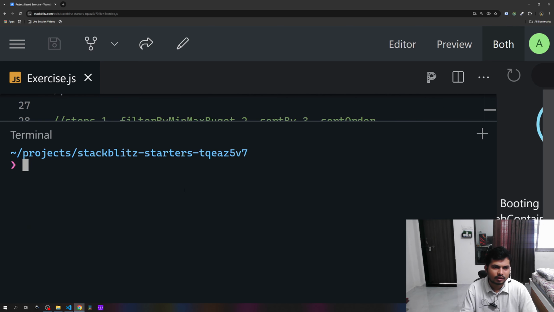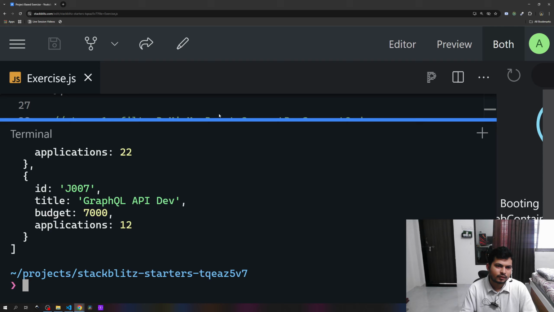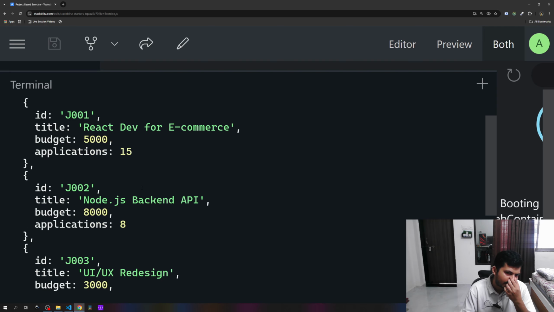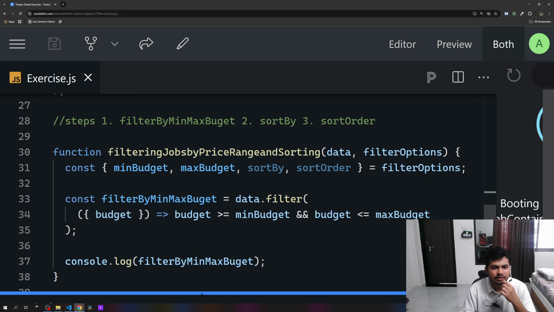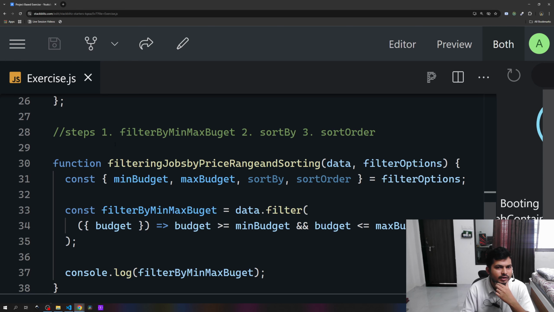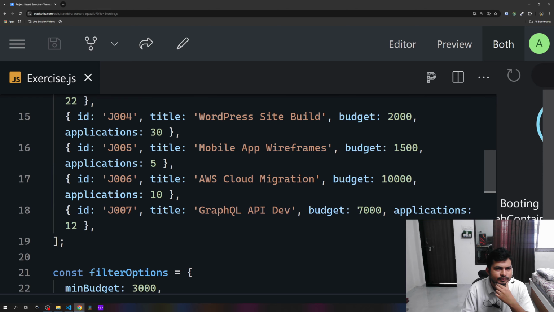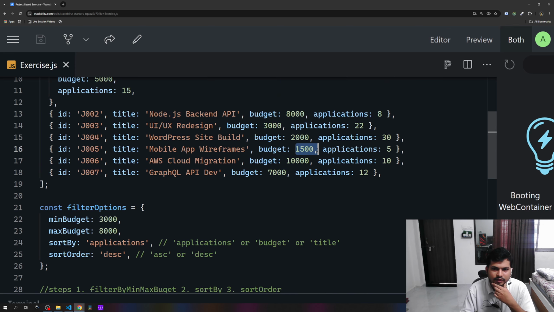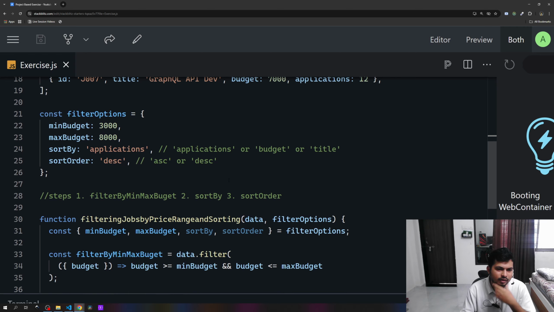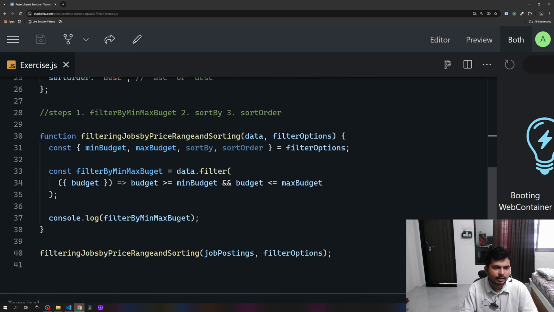Let's run node exercise. We have 7000, 3000, 8000, 5000. Let's first check whether the data has values less than 3000. Yes, we have 1500 and 2000, which are less than 3000, and more than 8000. So our filter is working perfectly for minimum and maximum budget.